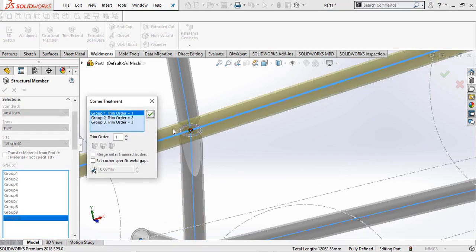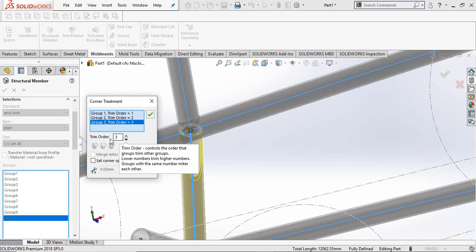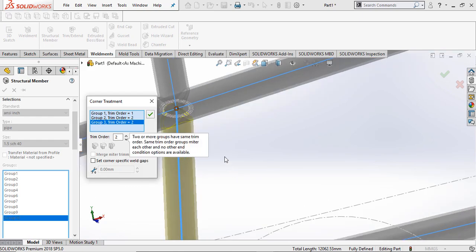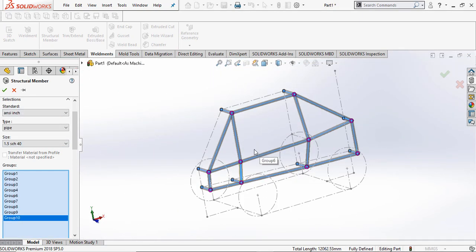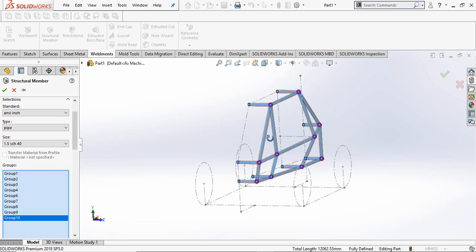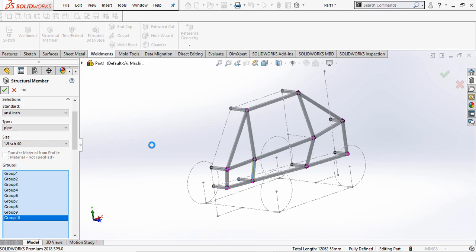We will see it is again group 3, so we will alter the trim order and see which one works for us. It is looking good. We can check 1 also. It is going inside the groove, or say inside the pipe. So we will keep the second order, and check it. Now we have covered all the lines. We will just say yes.